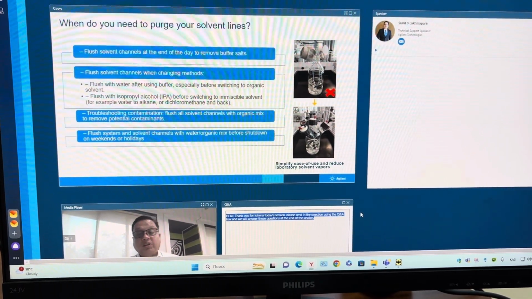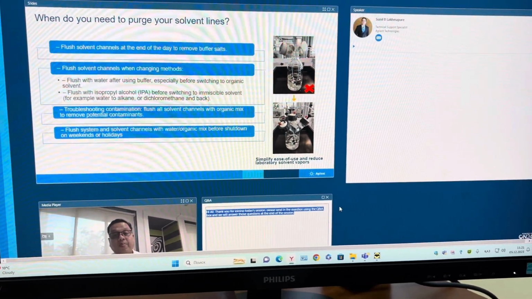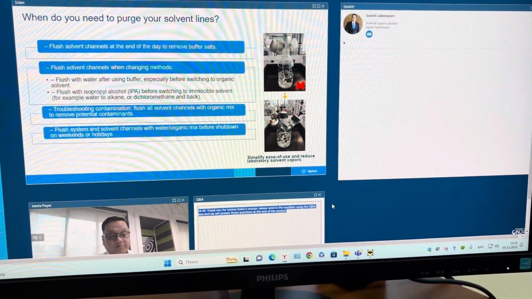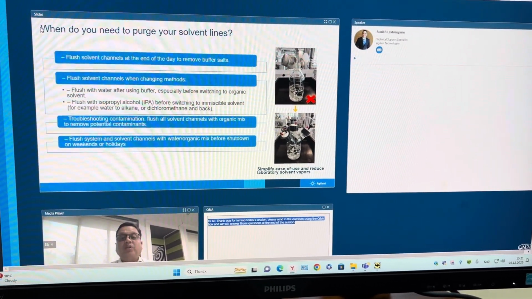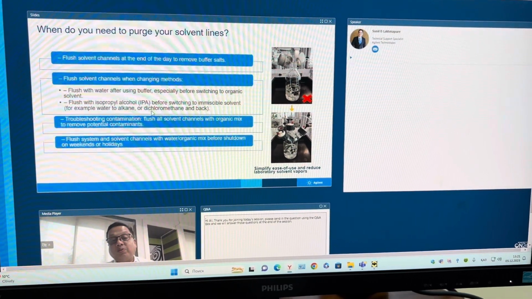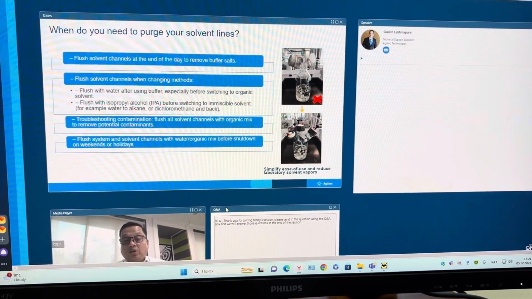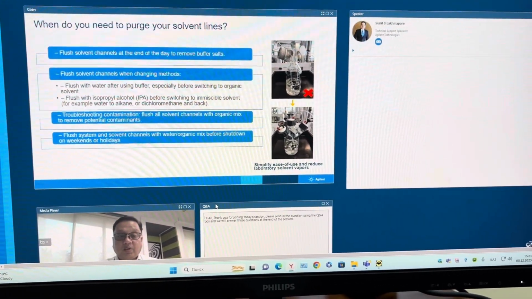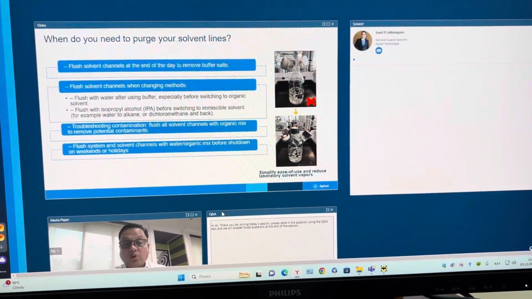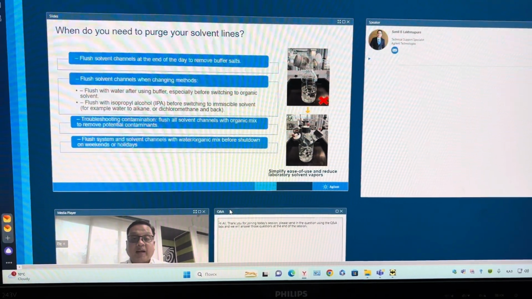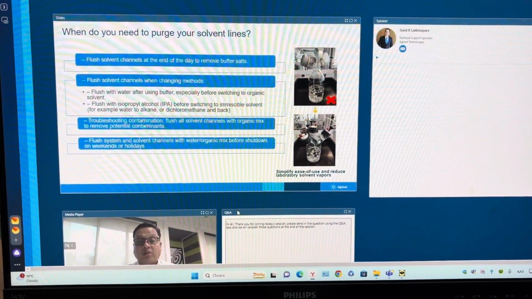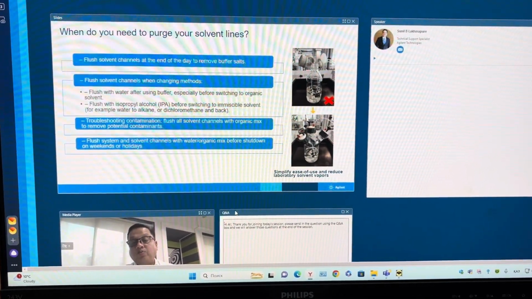If you are flushing, and your lab has 10 to 15 systems, and you are flushing all the systems, there will be a lot of solvent fumes in the lab. So you have to flush your system, that is very much required, but in order to avoid this sort of challenge, especially if you are working with solvents like IPA, methanol, or dichloromethane, they can have a lot of fumes in the lab.